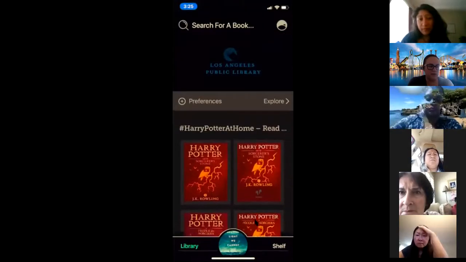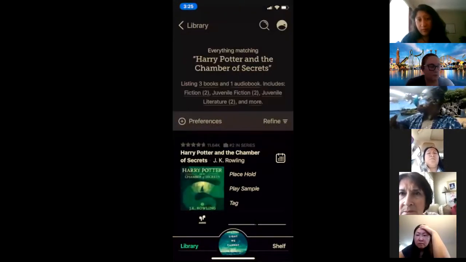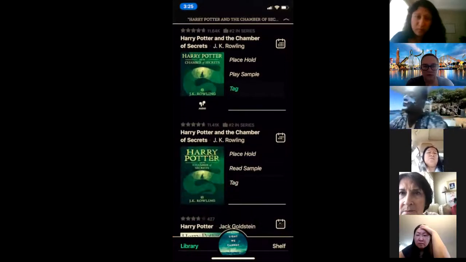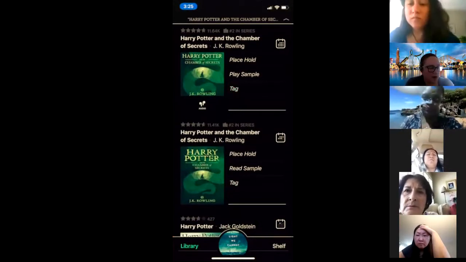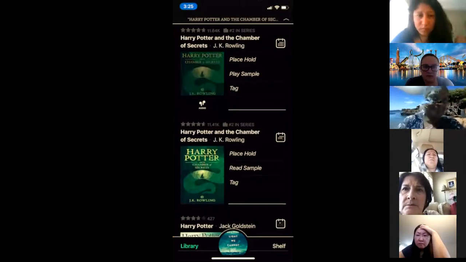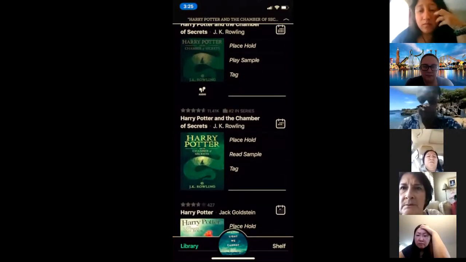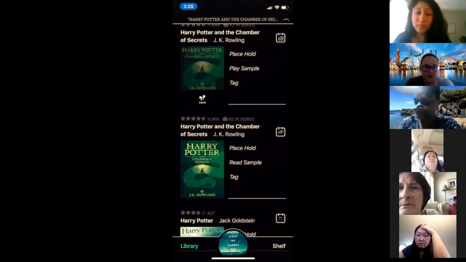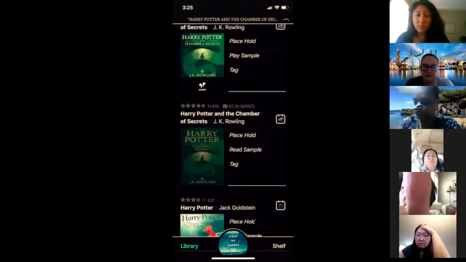If you search for a title, let's try Harry Potter again. It will show you both the audiobook and the regular book. The way you tell the difference is, do you see this little audio icon? It looks like a little headphone right below the picture, and it says the word audio. Oh, okay, got it. The little earplugs. That's the audiobook, and the other is the ebook.